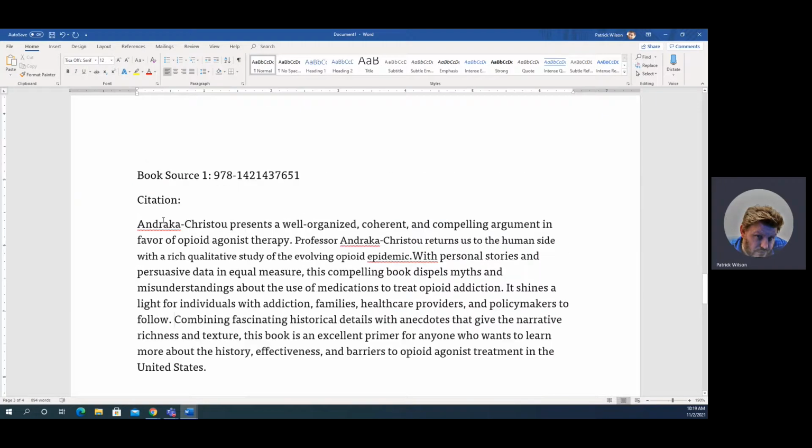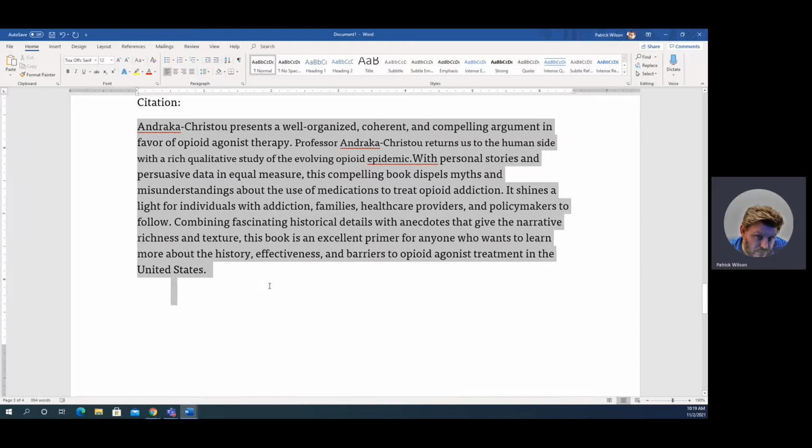Because another way you can look at it, the first sentence is the answer to question 1. The second sentence is the answer to question 2. The third sentence is the answer to my question 3. And then, of course, this fourth sentence is going to be the answer to my question 4. So I'm going to highlight this again.